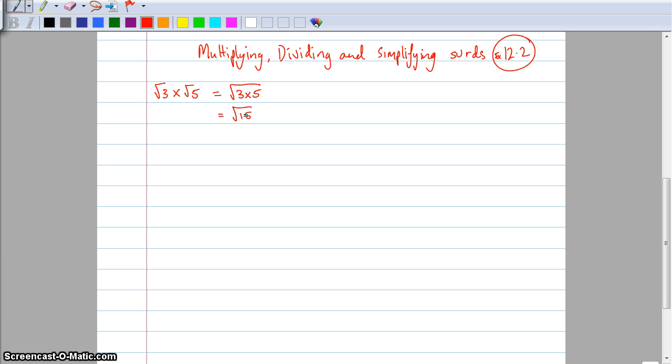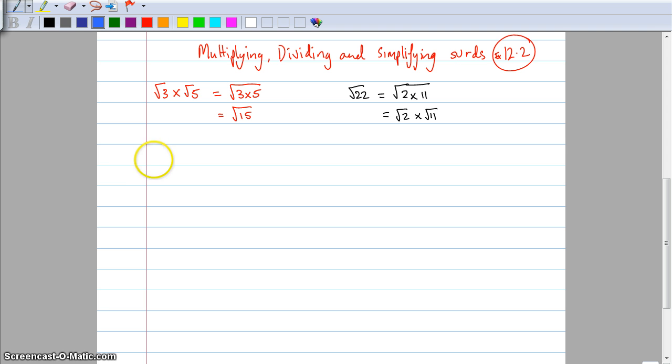Or conversely, we can go the other way. We can say that if I have the square root of 22, that can be the same as the square root of 2 multiplied by the square root of 11. I'll do it in one more step. It's the square root of 2 multiplied by 11, which is the square root of 2 multiplied by the square root of 11. We can go both ways with that. Most commonly we do the one in the red, going from splitting the 22 up into this one, but there are occasions where we do that one as well.